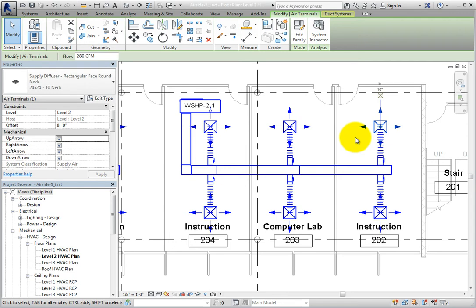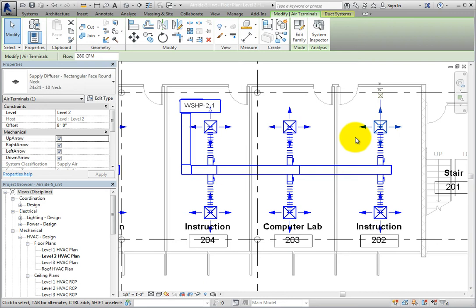There are also a few methods to sizing ductwork in general, such as by friction, velocity, or static regain. In this example, I'll use a friction method at 0.08 inches of water gauge per 100 feet for imperial units, and 0.65 pascals per meter for metric units.